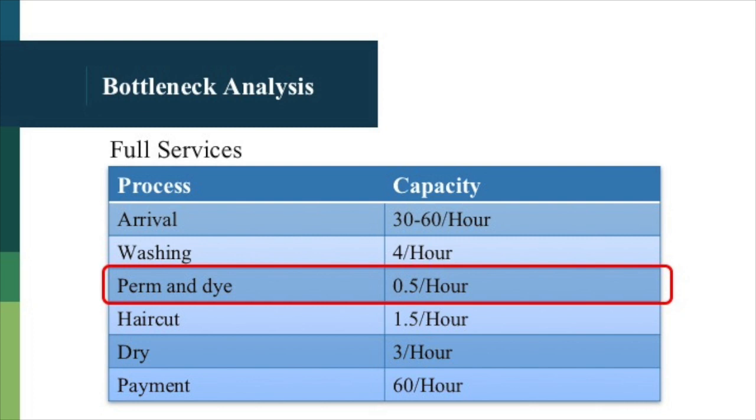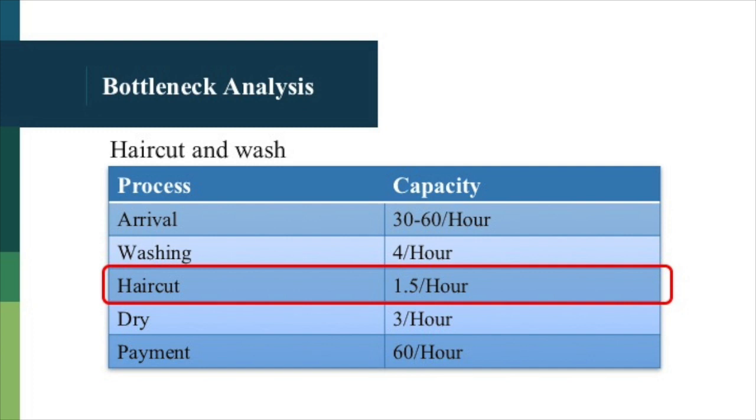It is due to the lack of machines, and also the nature of the dye and perm process is rather time consuming. Therefore, when there is a short notice from a random customer, the system capacity will reach its limit very easily. Next, it comes to the haircut and wash service. Its throughput time is around 77 minutes, which is only 40% of the full services. The bottleneck is the haircut process, which takes up more than 50% of the throughput time. The reason is that customers tend to be indecisive on what hairstyle they want, which could take up as much as 15% of haircut time.